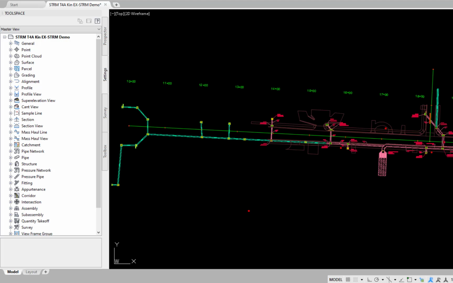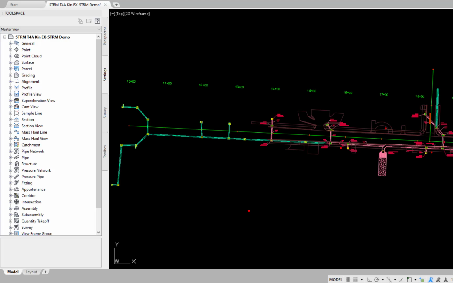For this pressure network, Post Demo was added to the name. As a result, EX water referred to both the water facilities that are to be removed or abandoned during construction and those that are to remain in service after construction.